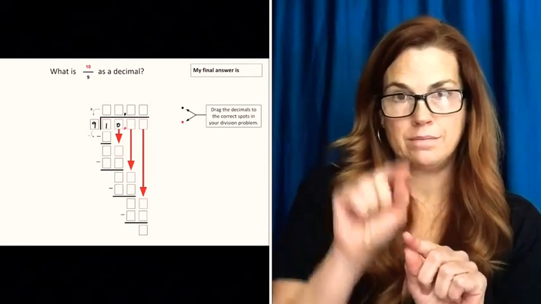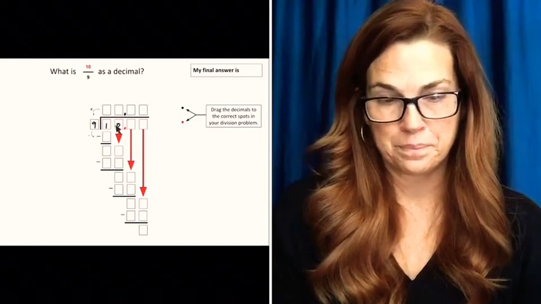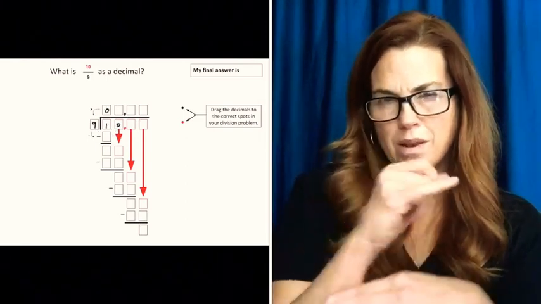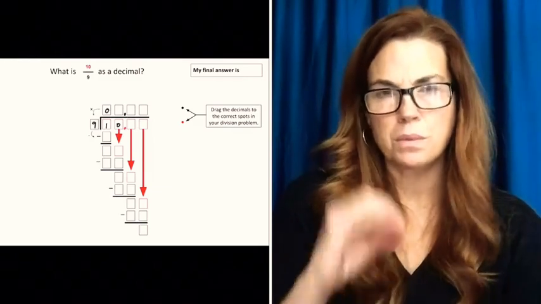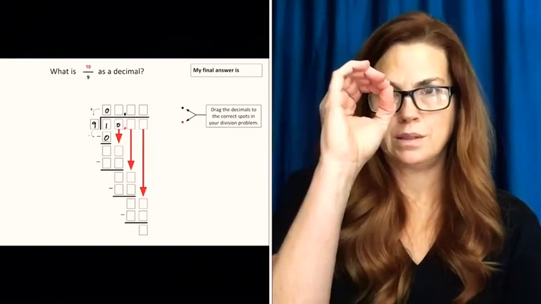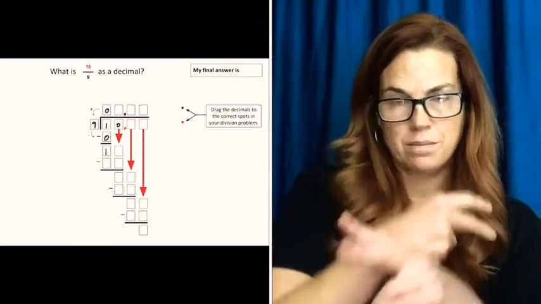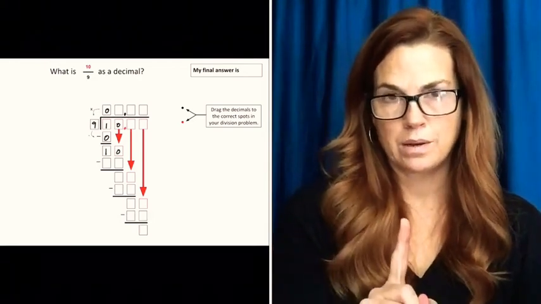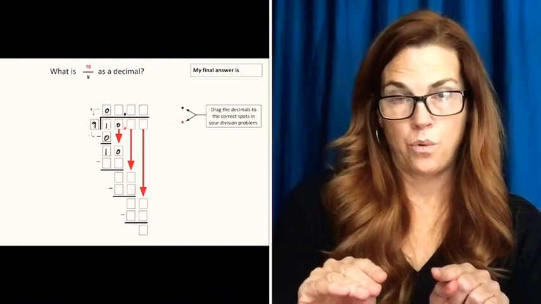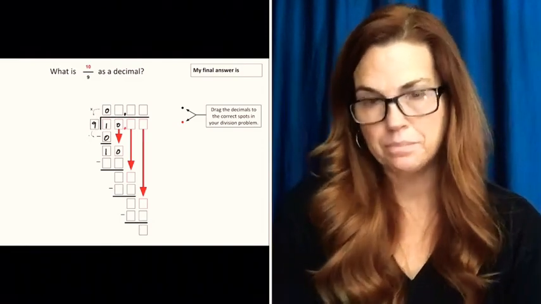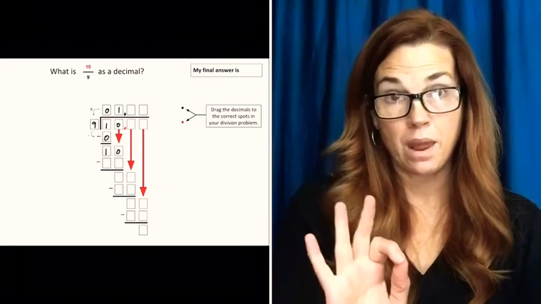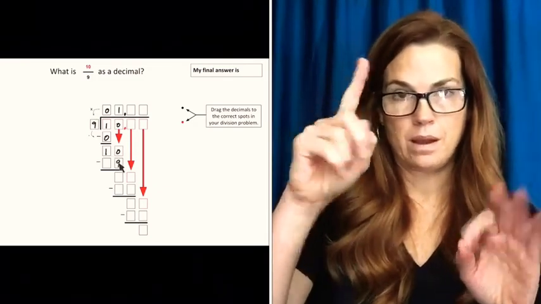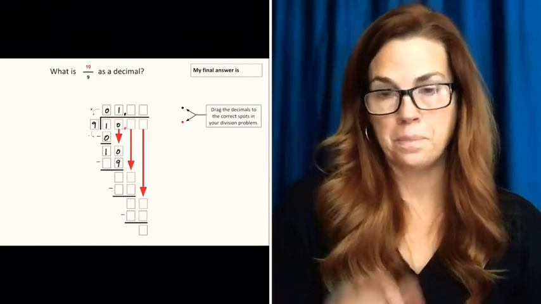All right, so how many times does 9 go into 1? Well, 9 can't go into 1, so I'm going to put a 0. 0 times 9 is 0. 1 minus 0 is 1. Then I bring down another 0. Okay, how many times does 9 go into 10? It goes in once. 1 times 9 is 9. So I'm going to do 10 minus 9. What's 10 minus 9? That gives me 1.